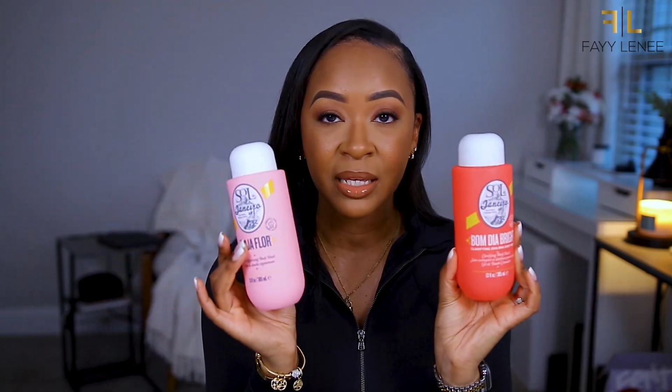So it does something a little bit different from this one, but using these together, not together, but like one couple days I may use this one, couple days I may use this one, just depending on like what my vibe is and what I want to smell like for the day. Between the 2 of these, they have really been getting my skin together. So if you haven't tried these out, they do also have these in like the small deluxe travel size that Sephora has for a lot of products. And I think the smaller version is like $10.